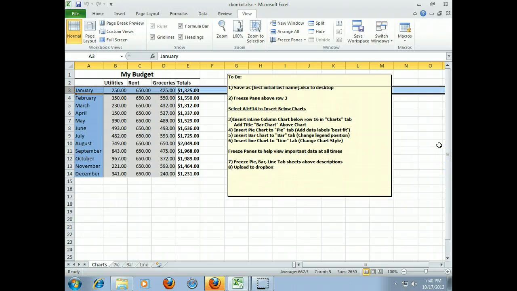Does that make sense? Freezing a pane helps you freeze the window pane basically to where you can see the header information for your data. And that's important when you're viewing data, because we've all been on spreadsheets maybe, or if you haven't, you will in the future hopefully. And if that header stuff's not frozen, you have to think, well, what column am I at? I'm on row 250, but I don't know what column this is.